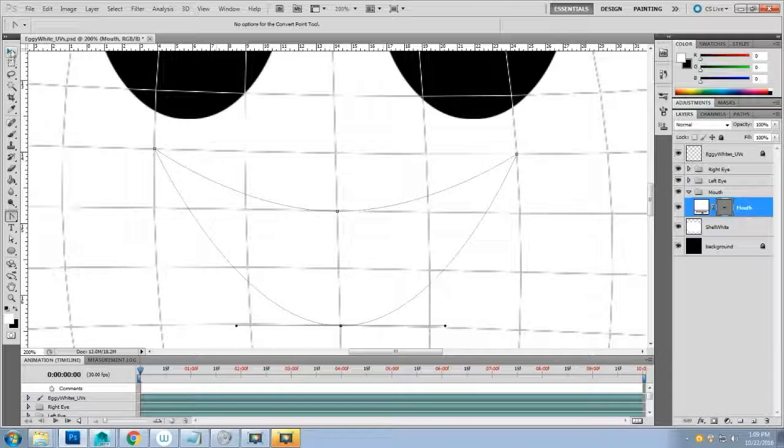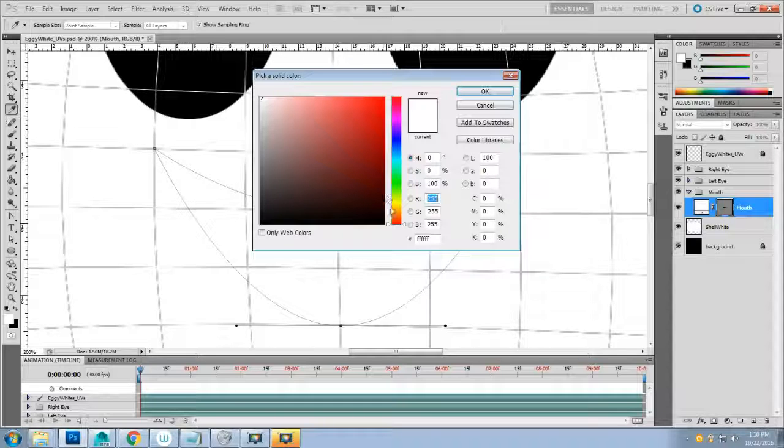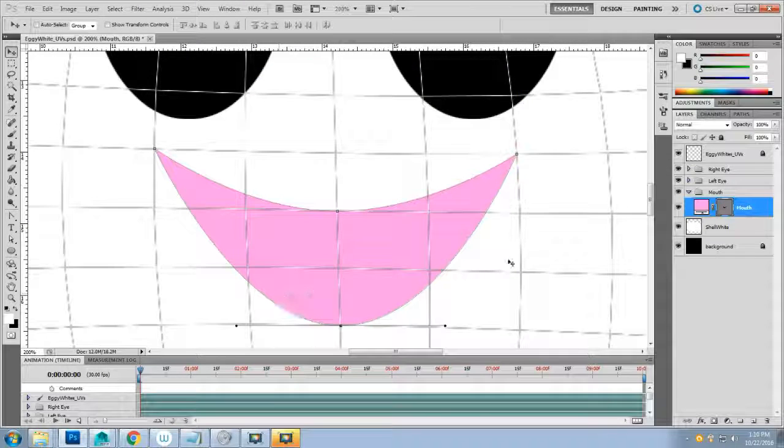Now I will grab my movement tool and just click off. So here's my mouth, but I need to have something in here. If you wanted this to be filled pink and then have a tongue, you can do that. I'm going to change the color of my shape. Right here on the shape, you can see you have a little color window. If you click on that, it brings up the color. The inside of the mouth is going to be a pink color, so I'm going to grab pink. Hit OK. And that fills it, which is really handy.